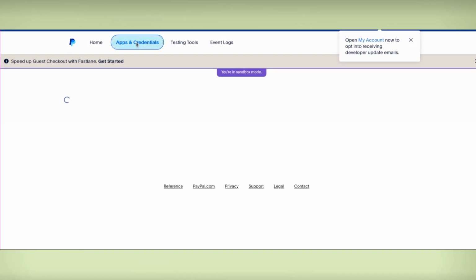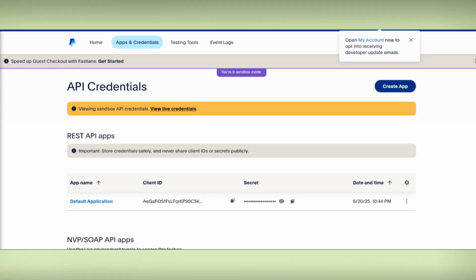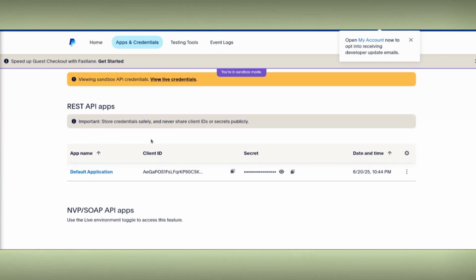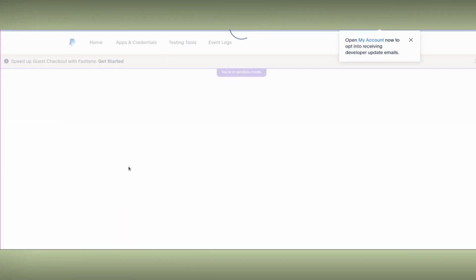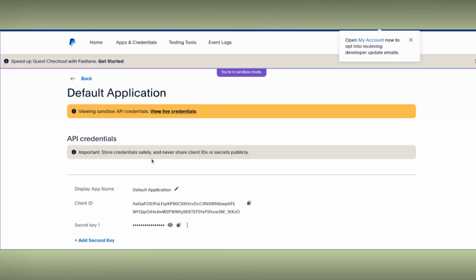Next, when you go to the Apps and Credentials tab, in the REST API Apps section, you can see one default application that you have to click. After clicking it, you go to the page where you can find the client ID and secret key.